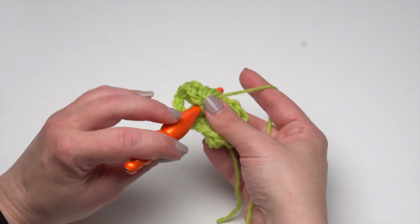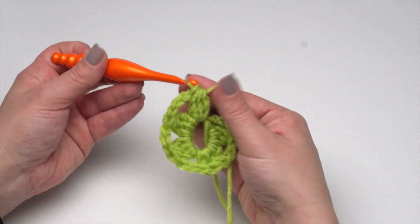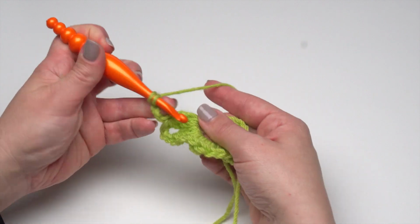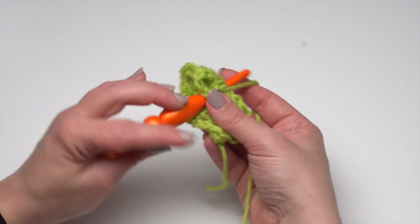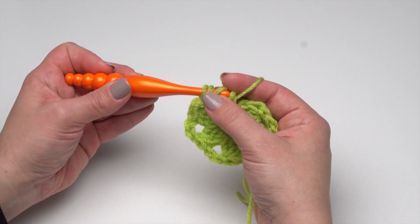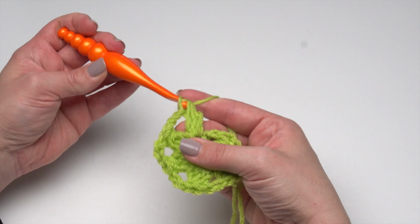And you can rewind and watch the slower version of that again if you need to. Just for the sake of time here, I'm going to go ahead and make them a little quicker. We'll chain 3. This is our last repeat. If you're looking at the written pattern, this is the section inside the brackets. Chain 3, cluster 5 times. That's what we're doing right now. Oops, I took too many loops on that one, so I'll push it back over. There we go.